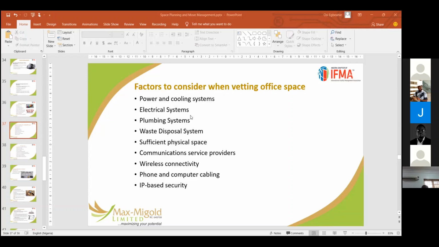They don't have 5 heads. Discuss with them and tell them that you need power in your facility regularly so that you can help them. Sometimes they'll just say, okay, they will increase your bill, don't mind. It is cheaper for you to pay NEPA or PHCN or Ikeja Electric or a distribution company than to spend money on diesel. It's far cheaper if you really understand what I'm saying.